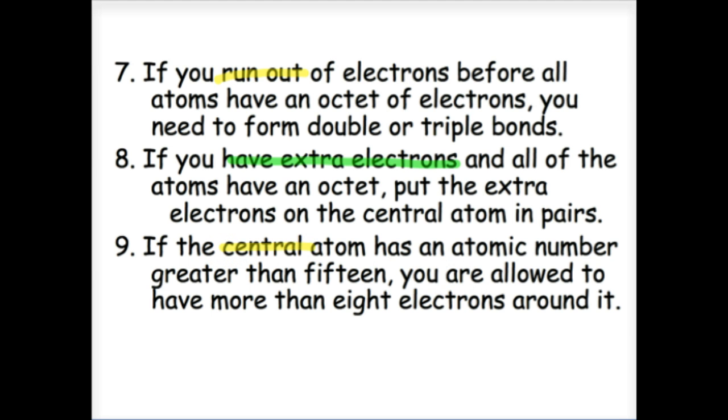Okay, so the first example we're going to look at is one where you will have extra electrons. Notice what you do with extra electrons. Extra electrons always get put on the central atom. If I run out of electrons, that's when I have to start recognizing that I am still having to fulfill an octet, and that's when we start discovering we have double or triple bonds involved. And if I have a central atom that is greater than 15, remember this is phosphorus, because phosphorus is element 15, so phosphorus plus, I can have more than an octet around it.